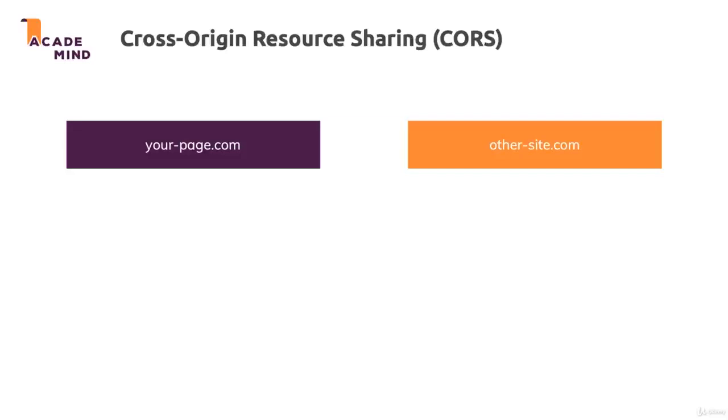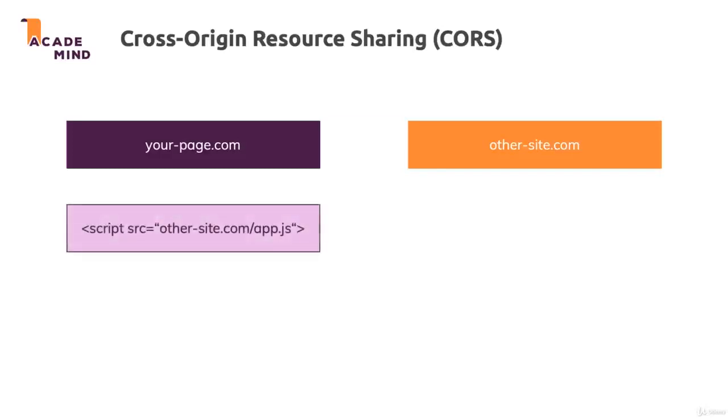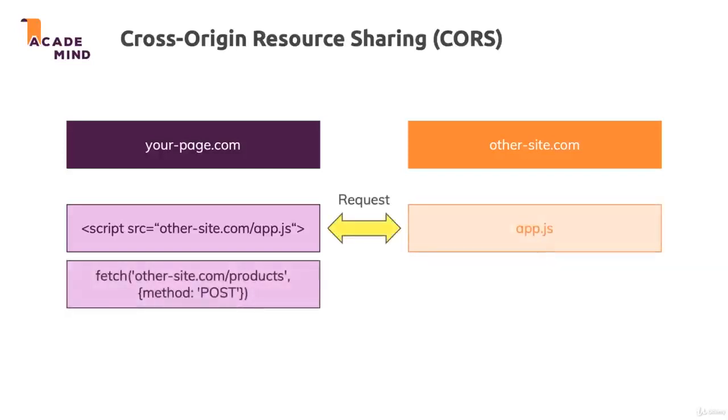So we got these two applications. Maybe we built both of them, but they're running on different servers, as it is the case for us. One is running on localhost 3000, the other on localhost 8080, and these are technically two different servers. Now, we might want to exchange some resources. That could be a script, which we want to fetch from the other side. We can send a request and get it. But it could also be a request, which we want to send to the other side.